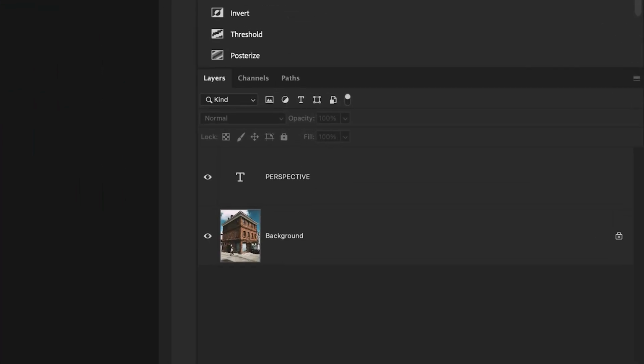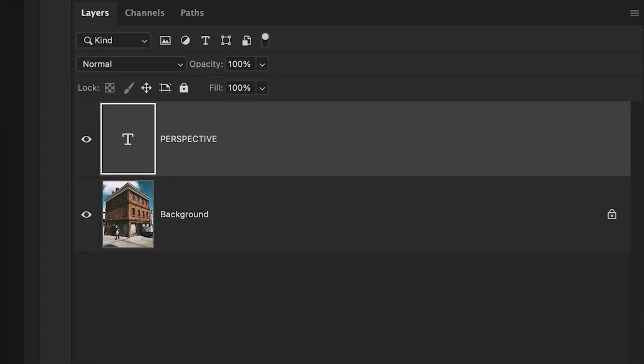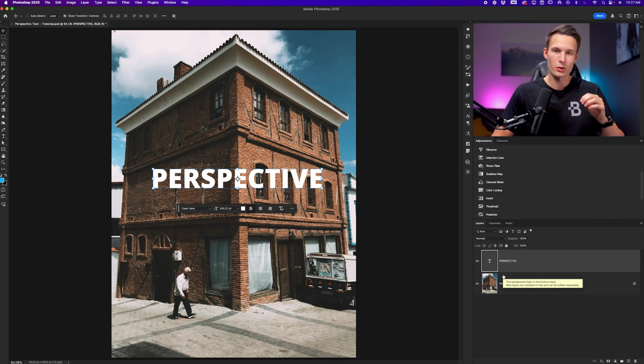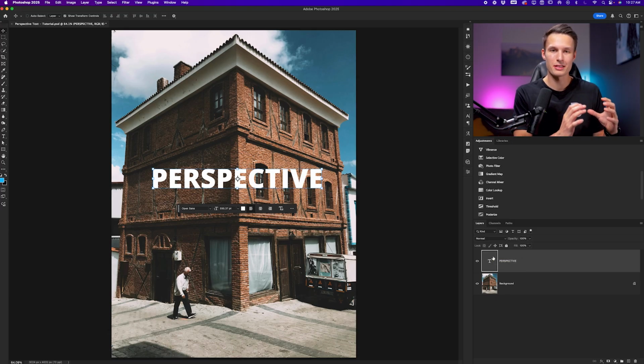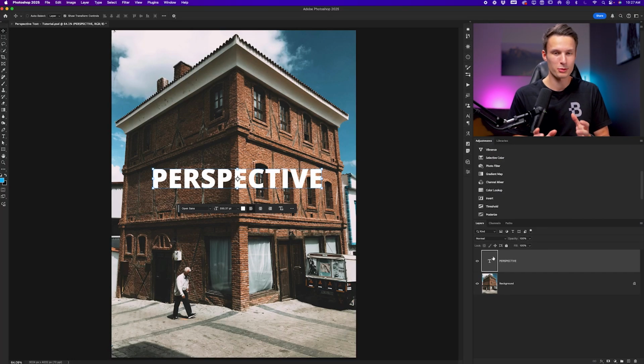In this case, I've just created a piece of text here. It says perspective, and I'm using a nice bold font. Generally, a more bold font is going to look better in these types of projects. Now, with your type created, we need to copy the pixels within this type layer. That is because to apply our text with a vanishing point filter, we have to use a rasterized version of the text. To keep it as simple as possible, that just means we need to copy and paste our text.